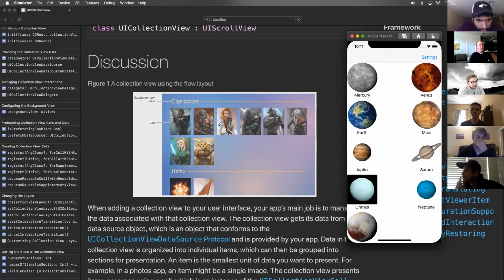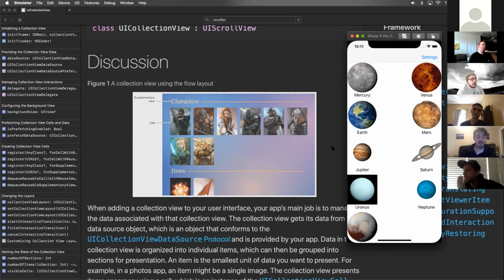If you have seen in Instagram, for example, or Facebook, where there's the stories, little circles up at the top, and you can scroll through people's stories and everything, that's just a collection view. It's just a horizontally scrolling collection view, or at the very least, that's how I would implement it. Facebook does their own weird thing, but if you wanted to do something that visually looks the same, you could just do it with a collection view. It's really easy.